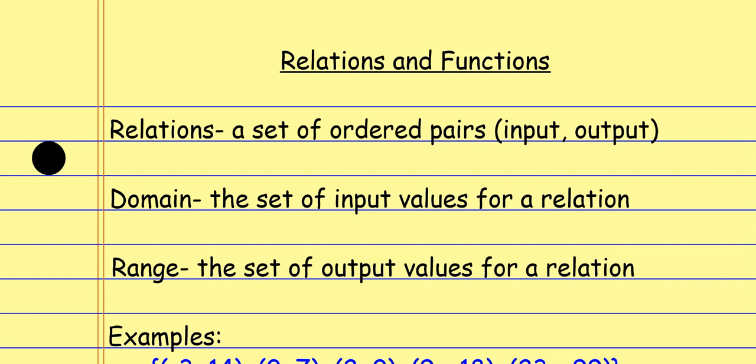Hi there, folks. Today we're looking at relations and functions and kind of the difference between the two. And we'll also talk about domain and range a bit as it relates to relations and functions. So a relation is just a set of ordered pairs, just input and output values.